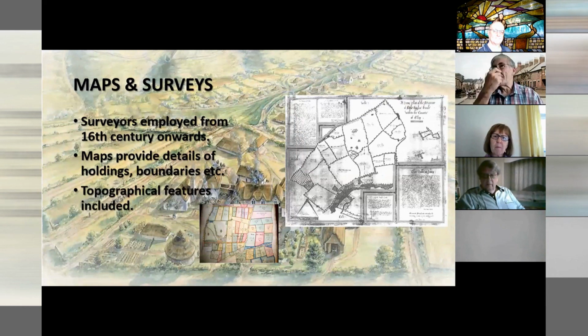And the black and white one there, although you can't see it, at the top left-hand corner gives a list of all the tenants of the manor at the time the survey was taken, and the plan enables you to visualize where the manor was. Might be completely different today because areas might be urbanized and you can't recognize where the manor was. But at least you can see in a contemporary format the actual layout of the manor at the time that you're doing your research.